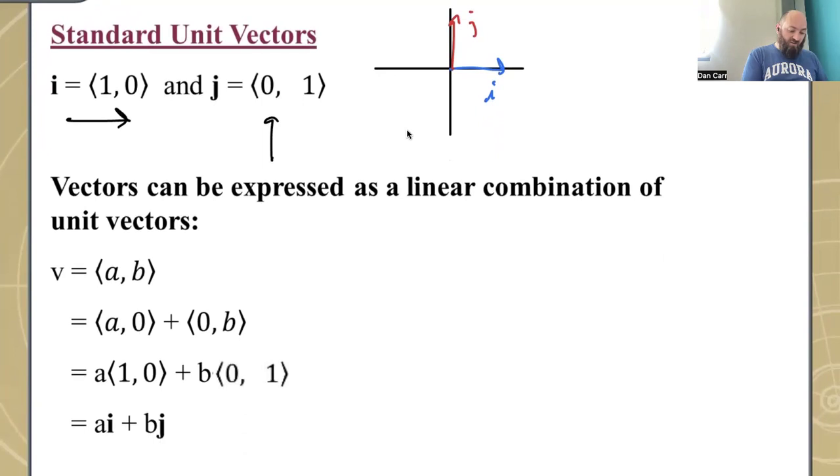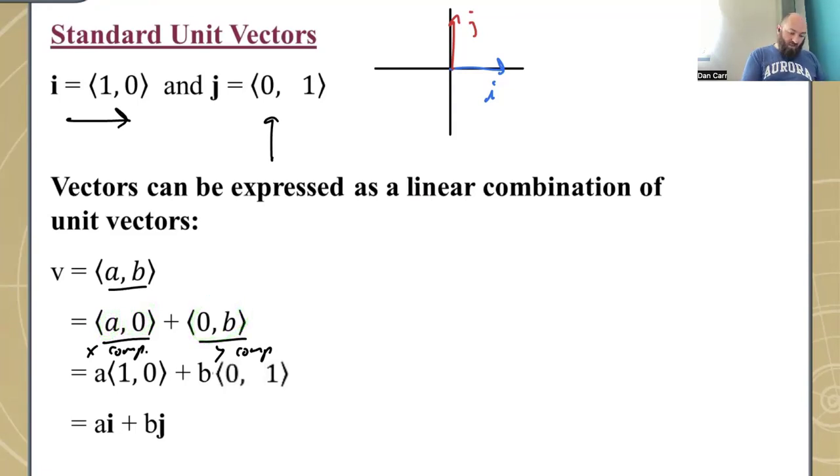If we take any vector like AB, we know that we can break it down. If I'm moving in the A direction, that's going to look like A comma 0. That's my X component. And then 0 comma B would be my Y component. So we move in the X direction by a value of A, but then we don't move in the Y. That's moving in just the X direction, followed by just the Y direction.